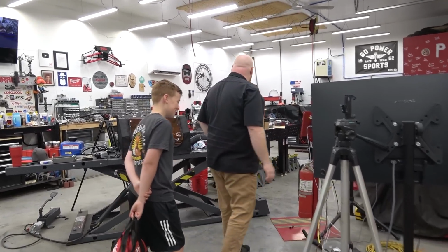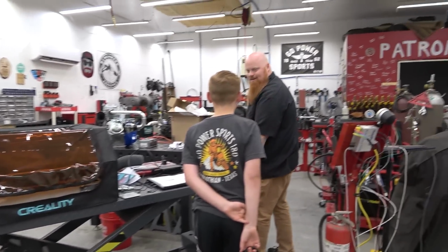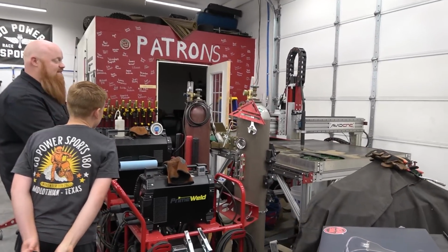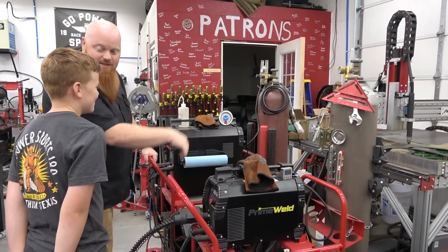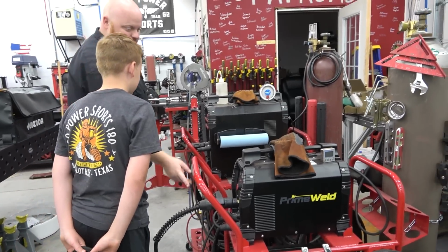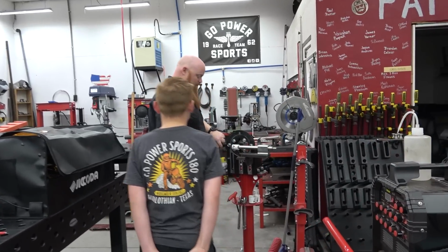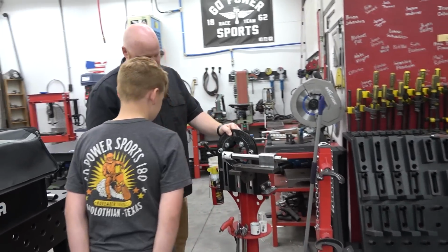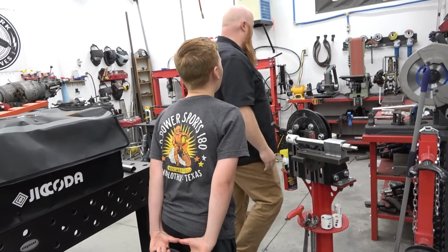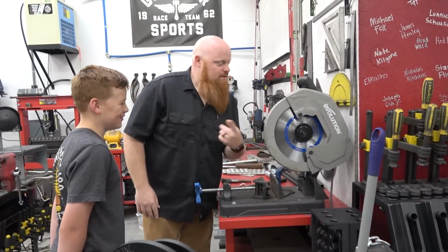All right, this way, we got my collection of random knickknacks and bric-a-brac. You know, we got packaging. What's that? That's a plasma table, CNC, it's like a robot. Don't get your arm caught in there, because it'll kill you. These are our welders. Don't touch the tips, could kill you. So take away everything you can kill me? Pretty close, yeah. This is a tubing notcher. Really nice. Don't get your arm caught in there, because it could kill you. Got a saw. Don't get your arm caught in there, because it could kill you.